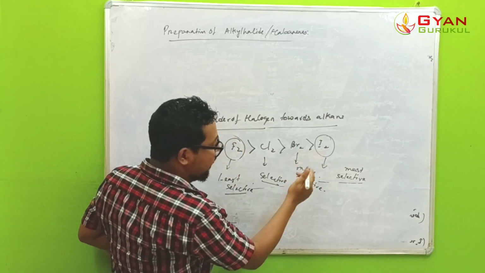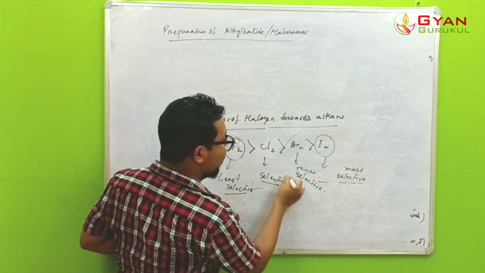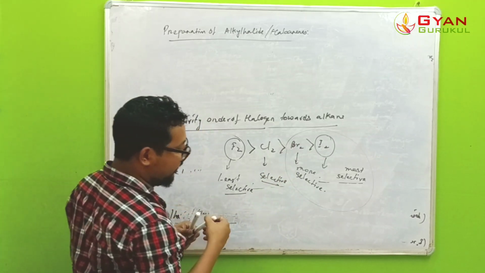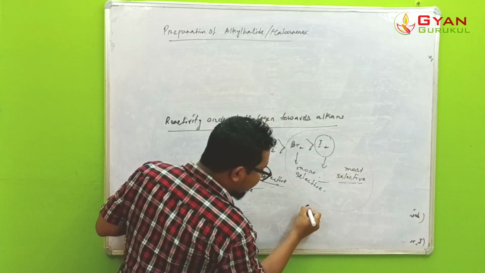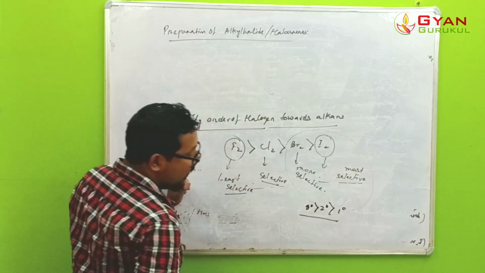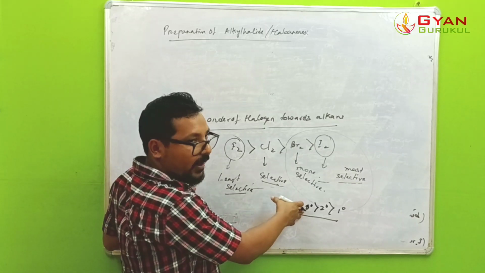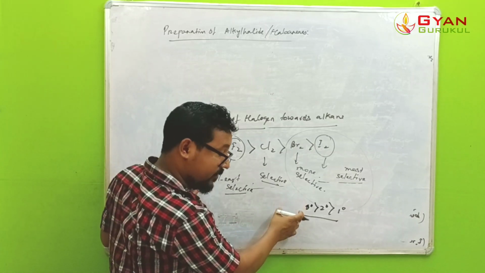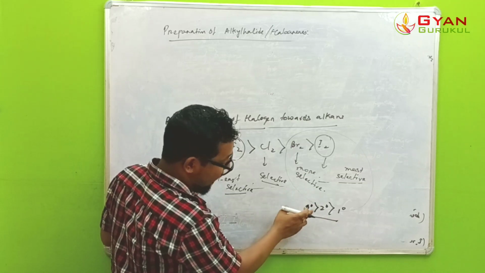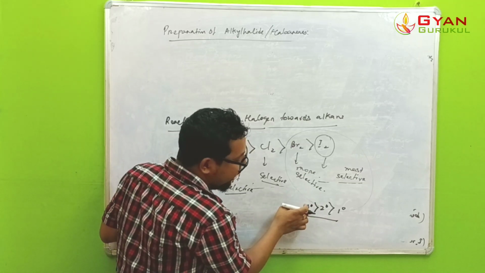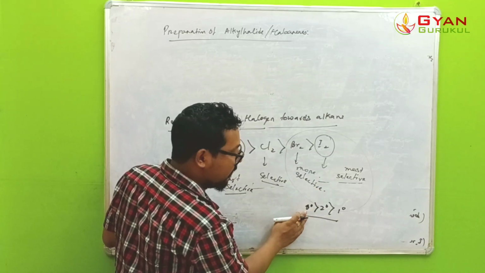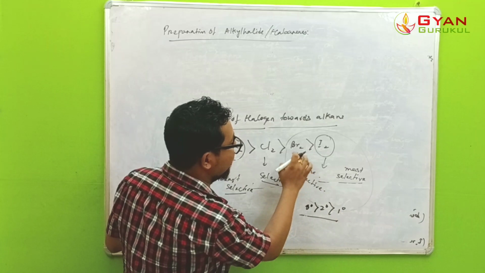So bromine and iodine both are more selective, so you have to know that both bromine and iodine are selective. Their selectivity order is like this: 3 degree, 2 degree, 1 degree. Tertiary is the alkane carbon where the free radical mechanism is seen and its hydrogen is substituted. Next 2 degree, next 1 degree, by bromine or iodine.